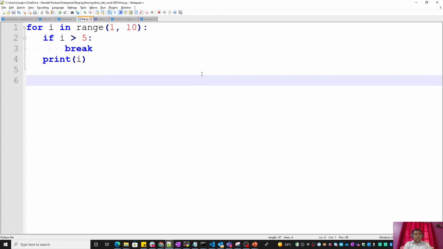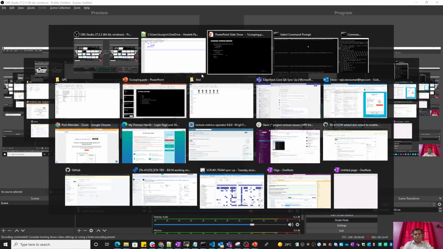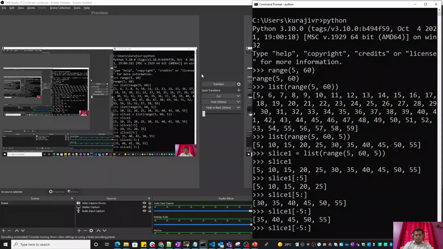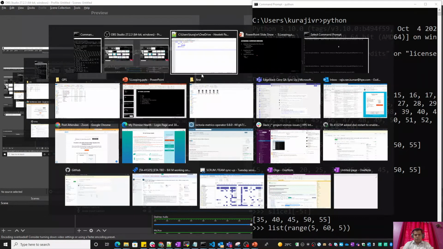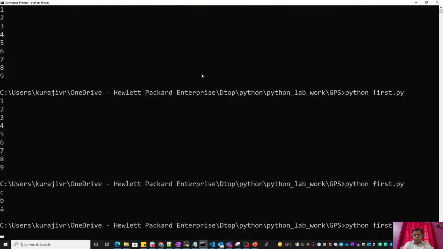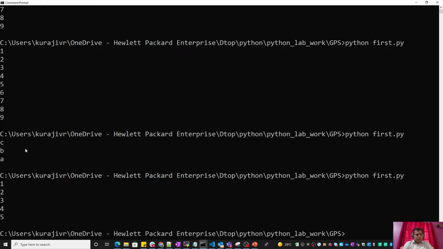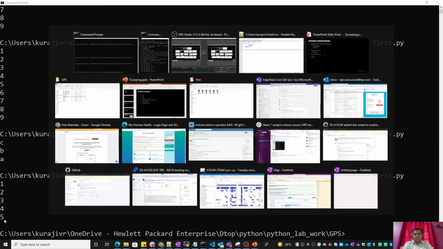Control S. So this for loop is going to print until the 5. We saw that earlier it printed till 9, now it printed till 5. And then we met the condition, so we come out of the loop.